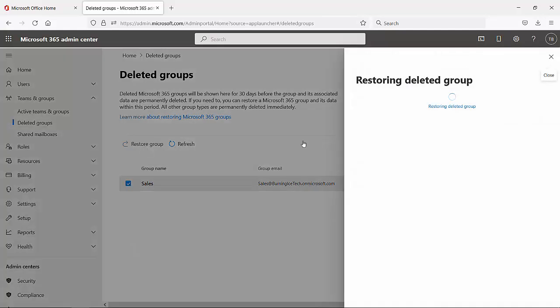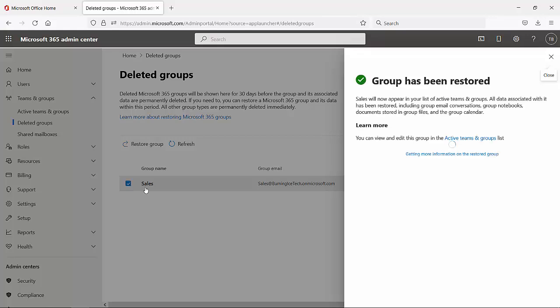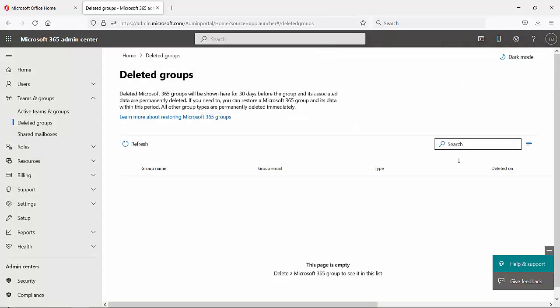Now, something I want to point out to you guys, if you are going to restore a group or a team in a real life production environment, there is a chance it could take up to 2 days to reflect, especially if it's a team. Mine's probably going to take about 2 to 5 minutes, but in a real company environment, Microsoft specifically says it can take up to 2 days. No, that's not a question in the exam, in case you guys are wondering. I'm just pointing it out in case you are going to try this at work. If you restore something at work and you don't see it immediately, don't panic, don't freak out. That's normal. It can take up to 2 days, depending on how much stuff it had in it and how much stuff was linked to it. So just be patient. Patience is key here, guys.